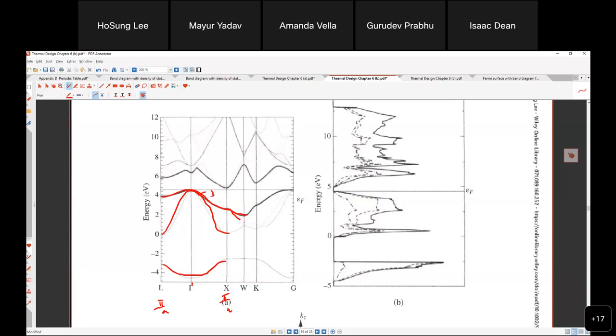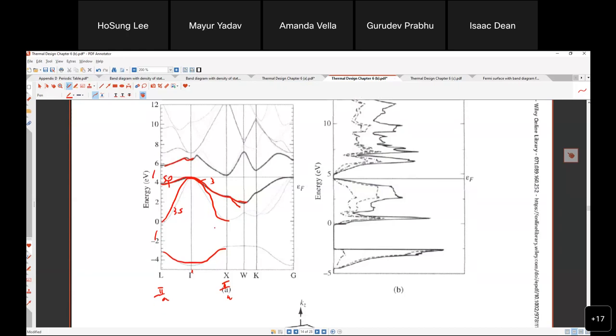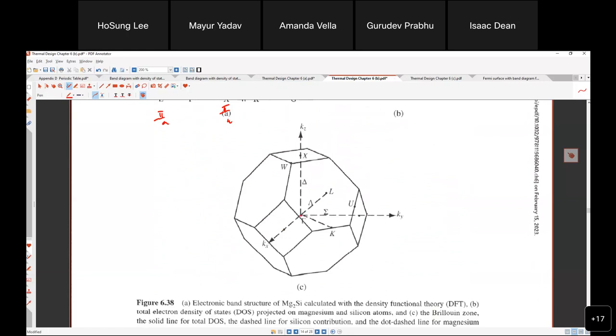I think there are three, and then this is another forbidden. This is one forbidden, this is another forbidden, and I think this is 3s, 3p, something like that, the shell and subshell, so that we can express it. Three-dimensional, actually. Brillouin zone, K-space. Students, do you understand? We said unit cell, but one unit cell of K includes everything, the whole.